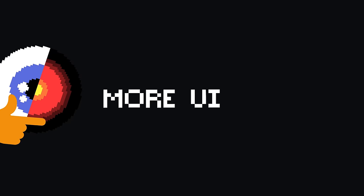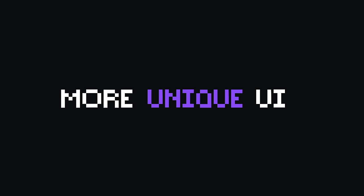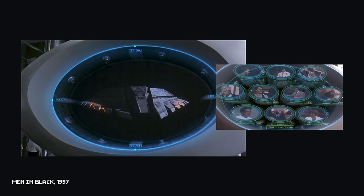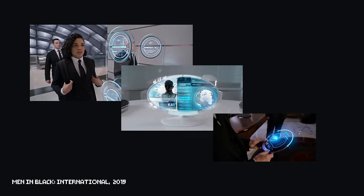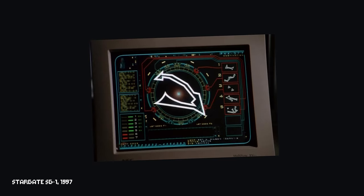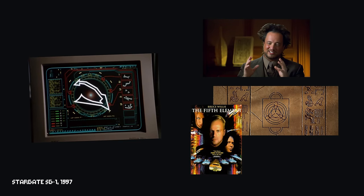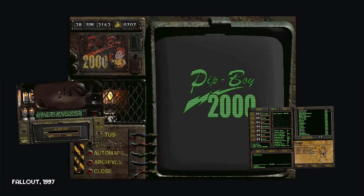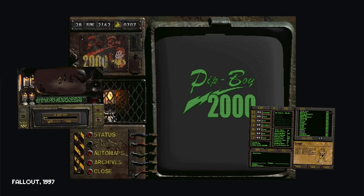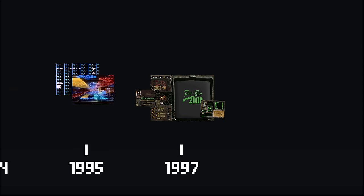We're not just seeing more UI — we're also seeing more unique UI. In Men in Black, the screens are oval-shaped with holographic effects, a style that Men in Black is still using to this day. Stargate shows somewhat of a detailed UI with ancient-looking visuals. Games like Fallout came up with a unique approach to UI by giving you your own portable Pip-Boy, which is kind of like a phone.